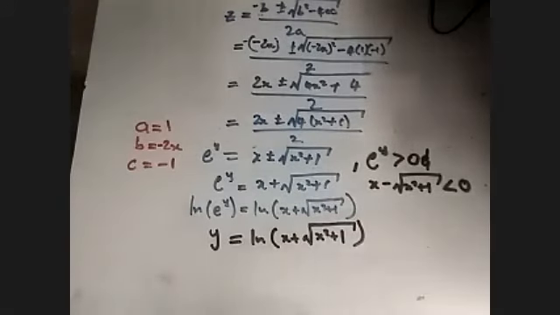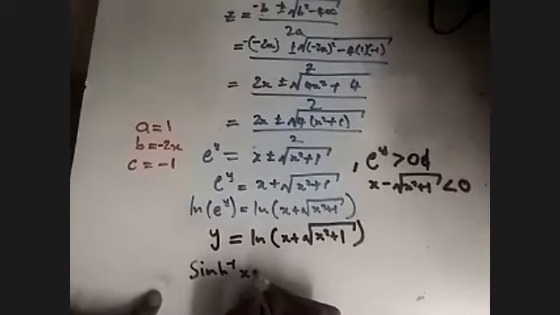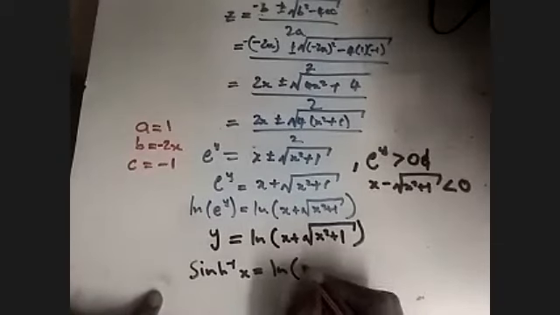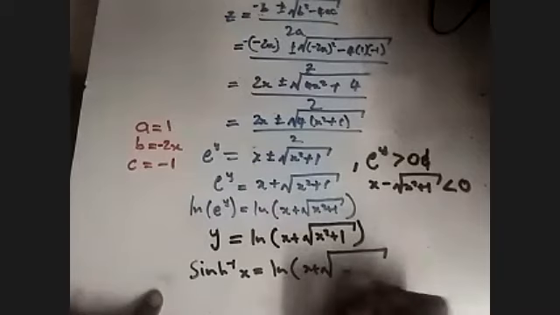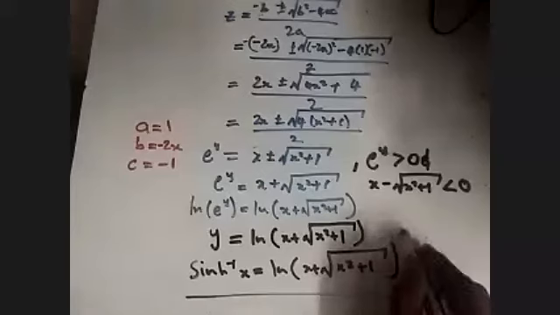Because we said in the first step, let y be equal to something. You said y is equal to arcsinh, the inverse of sinh. Yes, it's arcsinh. Therefore, we're going to have arcsinh of x equal to ln of x plus the square root of x squared plus 1. Then therefore our proof is complete.